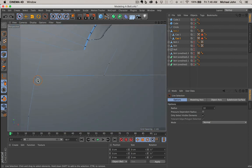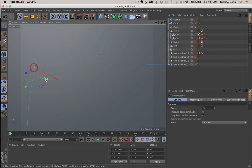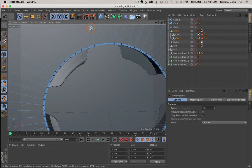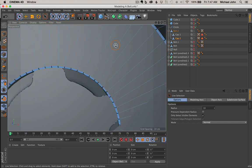Now, I can see here the reason that this is happening is because that's where that weird cut happened. And so you can go in there and just delete that one point selection. We want to make sure that all the edges are clean from that. So this one's got one too. There it is. So let's grab that one, clean it up. Let's see here. I think this one has one too.